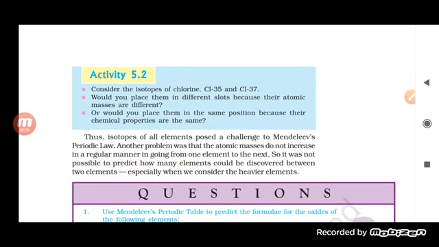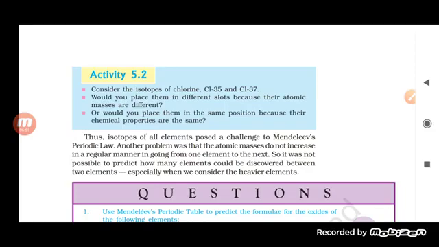So why are the isotopes not placed in the Mendeleev periodic table? Because the Mendeleev periodic table was classified on the basis of atomic masses. Although they are the same element, they have different atomic masses, so there must be a position for the isotopes, but the position of the isotope was not specified. This is the second limitation of the Mendeleev periodic table.